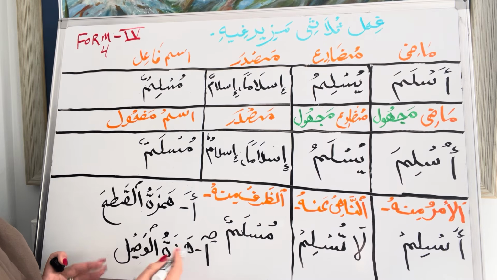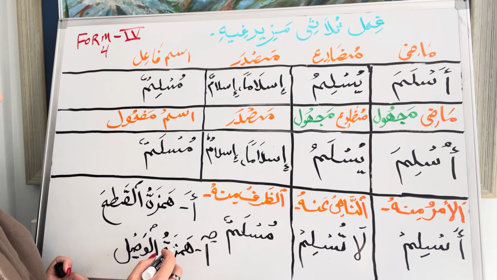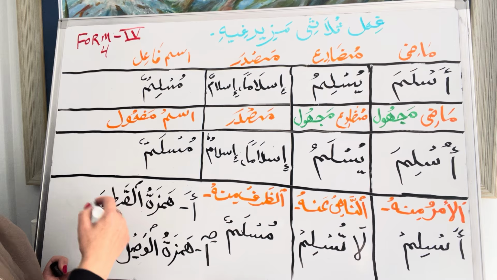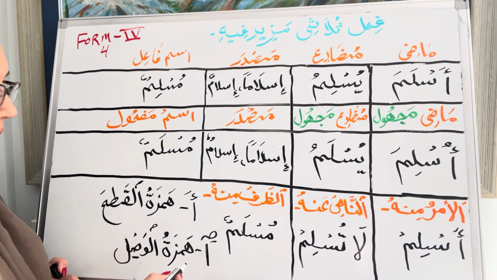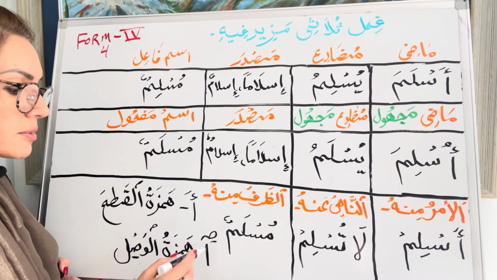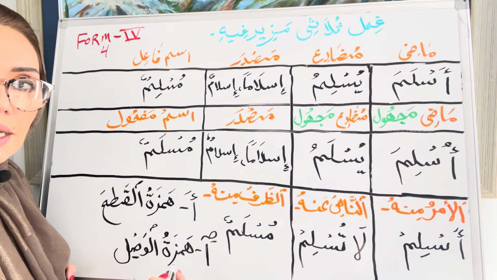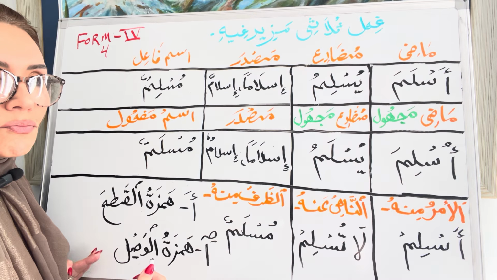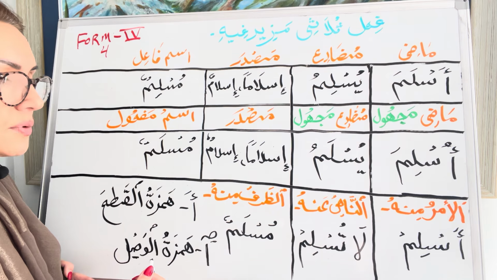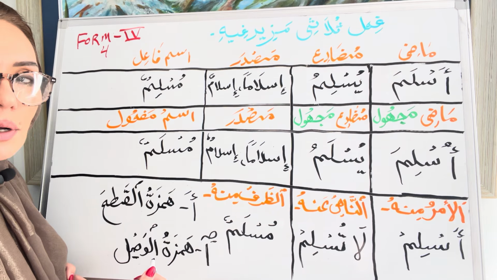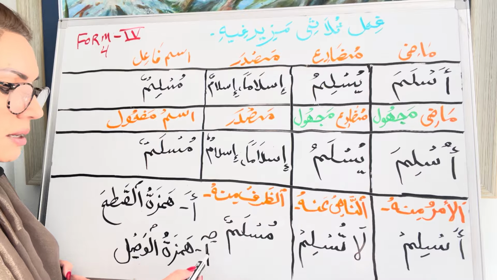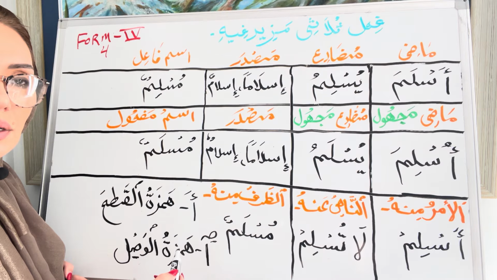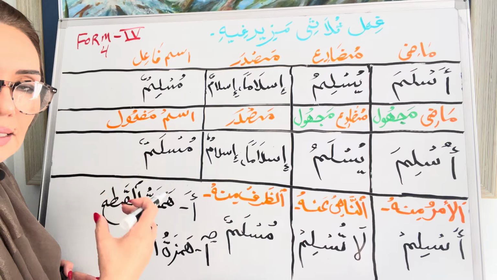So I for myself, I sometimes make the connection like this. So what happens is that here we have to read it when we come across it. In this situation, when we come across hamzatul wasl, sometimes you don't read it. It gets assimilated to the next word. I don't have the example right now here, but like when we say Bismillahir Rahmanir Rahim, it has alif lam with hamzatul wasl on it. So sometimes it gets assimilated.